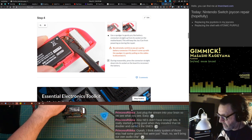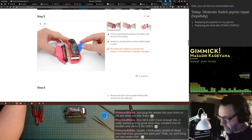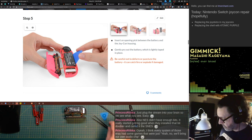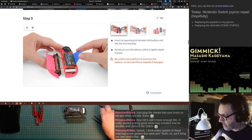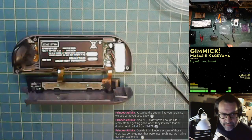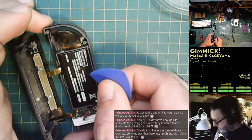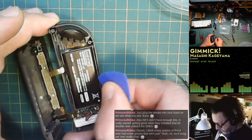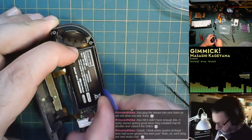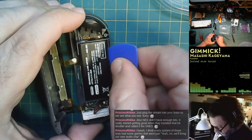Alright, I'm on step 4. I took the battery connector out. Okay. Insert a pick between the battery and the Joy-Con housing. Okay, so it's taped in there. Let's see about that. Hopefully I don't destroy it now. I'm going to say this at like every freaking stage: I am going to destroy this. But hopefully not. So they said the battery is lightly taped in. Let's see if I can get that out of there.